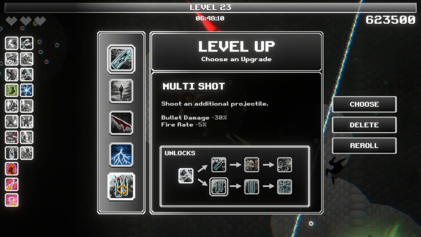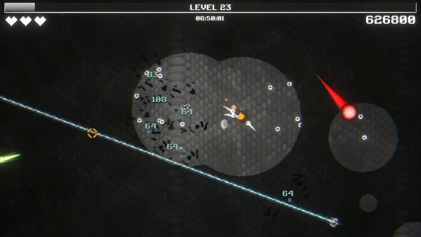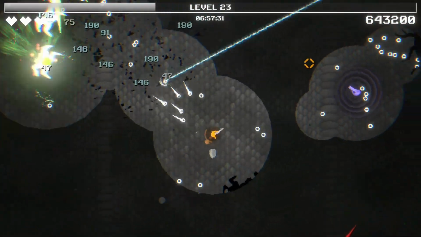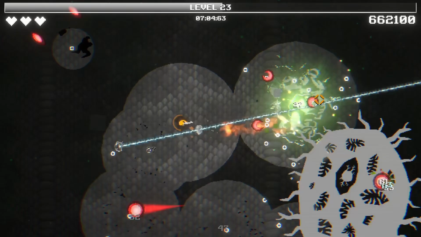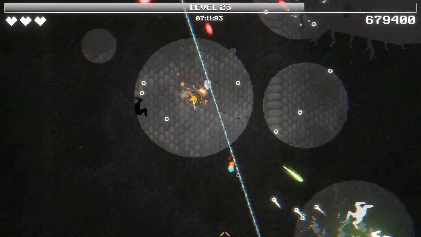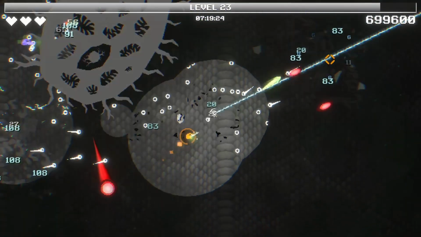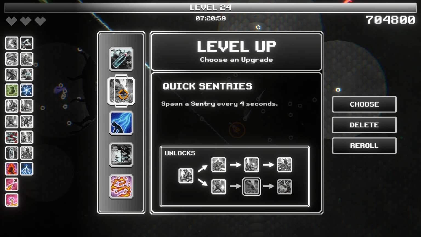Max caliber, bleed, chain lightning, multi-shot. Less damage, less fire rate. Shock damage dealt to an enemy will damage all other enemies inflicted by shock. Yes. And I'm pretty sure I heard something large. There's something large. Try and get some hits on you. You're turning this way. You don't have to. Bullet speed, extra fire rate. There we go. Spawn a sentry every 4 seconds.